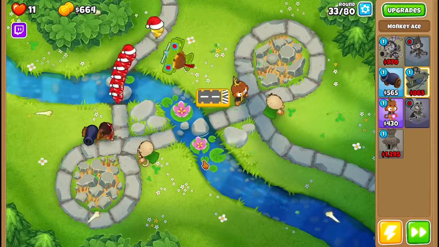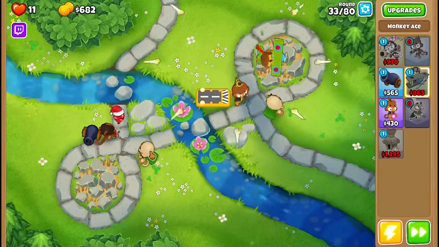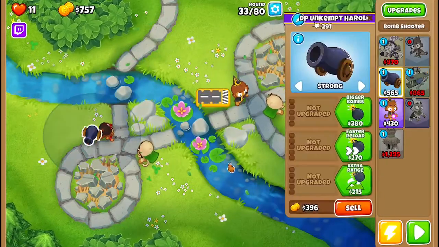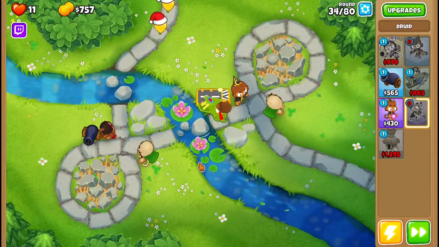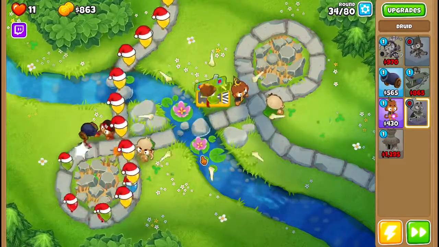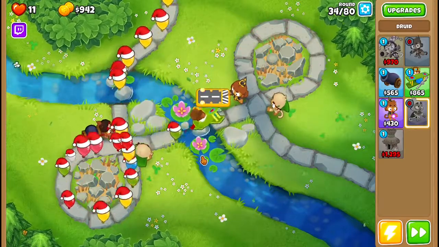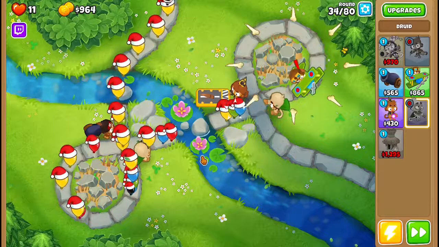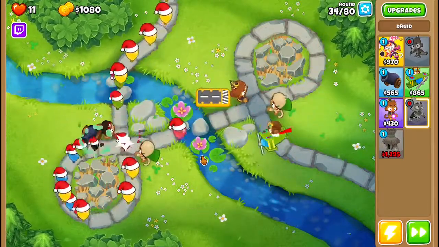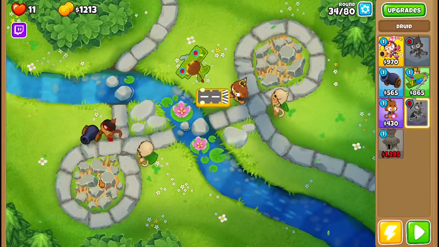Ooh, camo detection. Okay, actually, I think Dart can solo this round. It's not bad. What do we go for? Let's just see. Let's just go until we get stuck. I think that's an appropriate way to handle this, kind of like extreme Odysseys. You know? Just keep going until you legitimately can't go without another tower, and then do it.